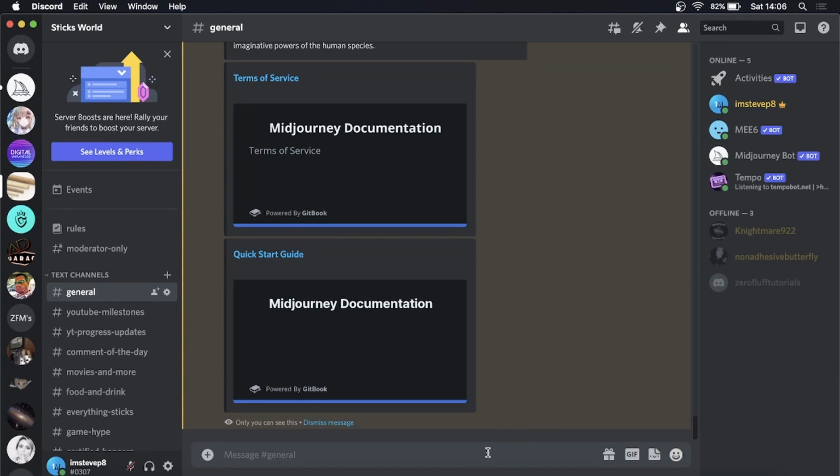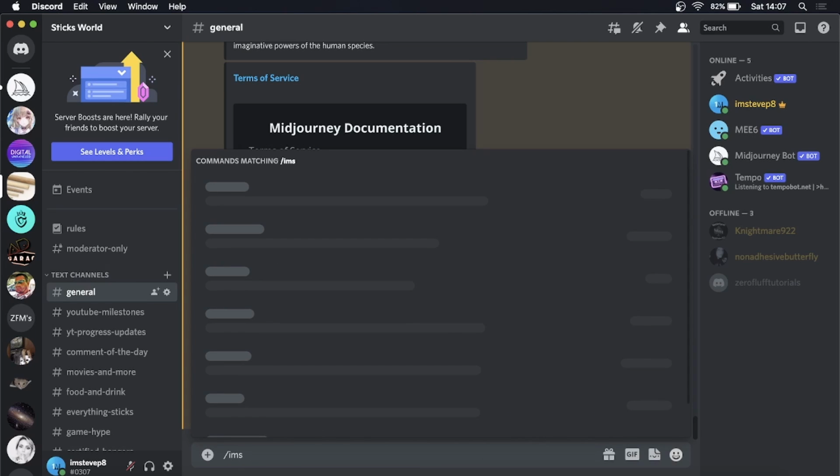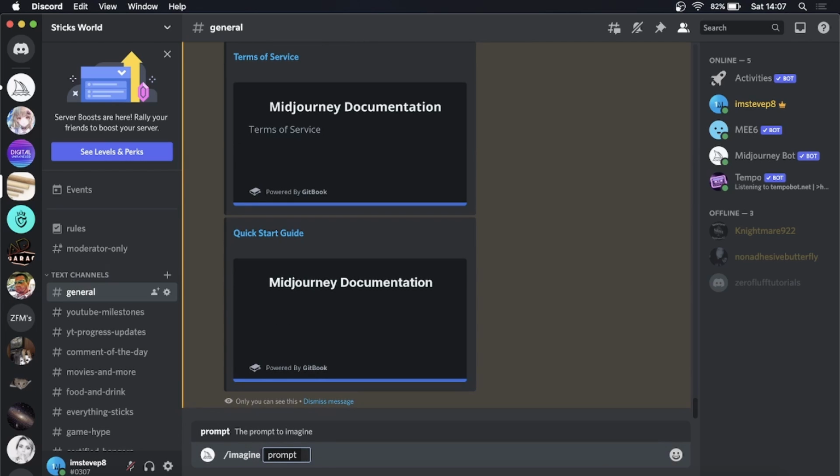Now the way that you use this is once it's added and you've accepted the terms of service, you can in fact use this bot in a server up to 10,000 members. So all you need to do is put a / and then type imagine into the text box, then hit a spacebar, and then you'll put a prompt. So you can put up to some words in here that you want the AI to generate an image.